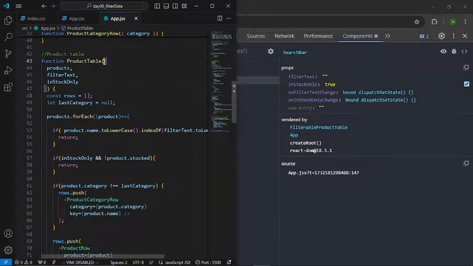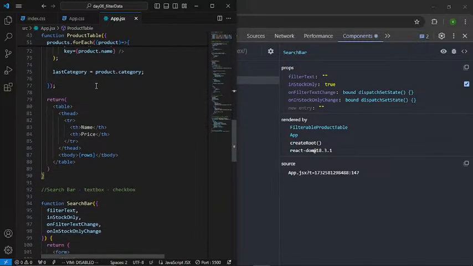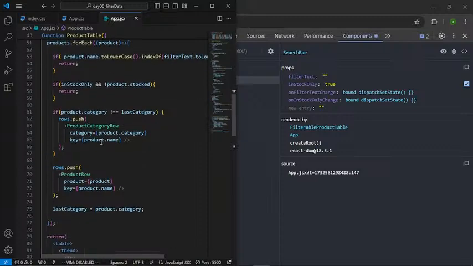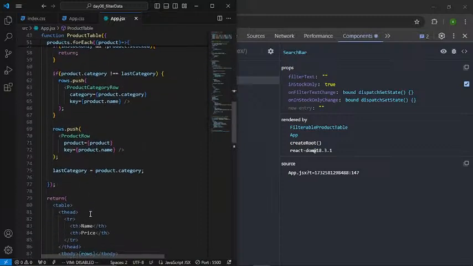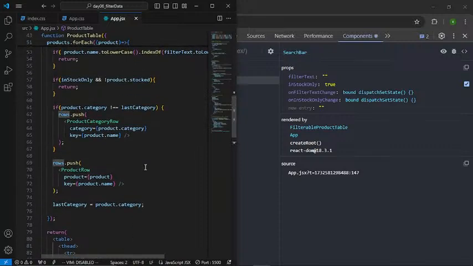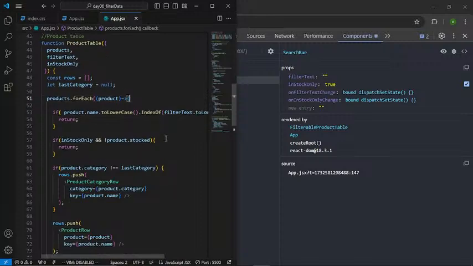Yes, we are taking the product table as an object. That's okay. At the time of return, we return the table with the rows that we created. That's also good. Initially, it's null. Products.forEach. What's the mistake? I'm not able to see.